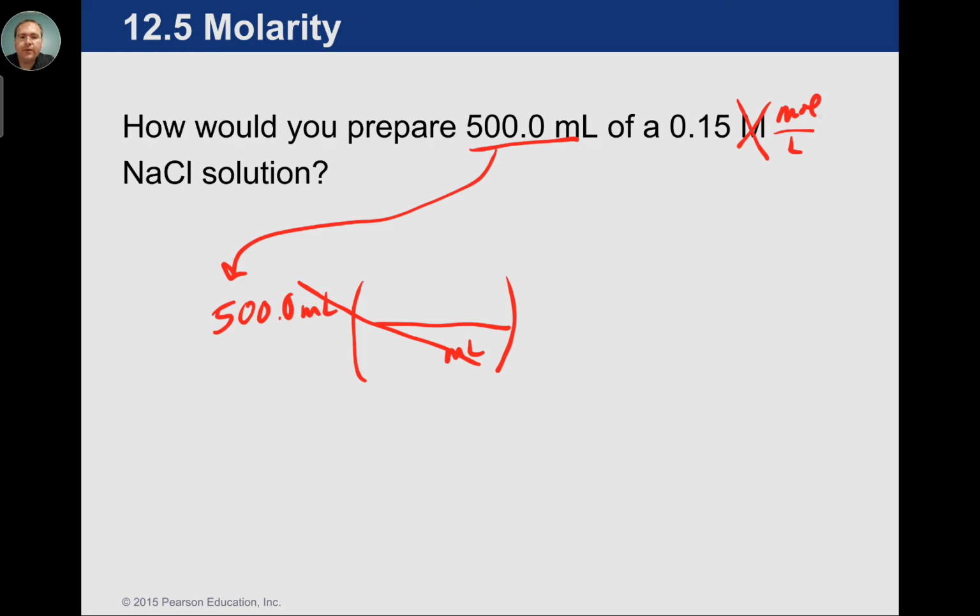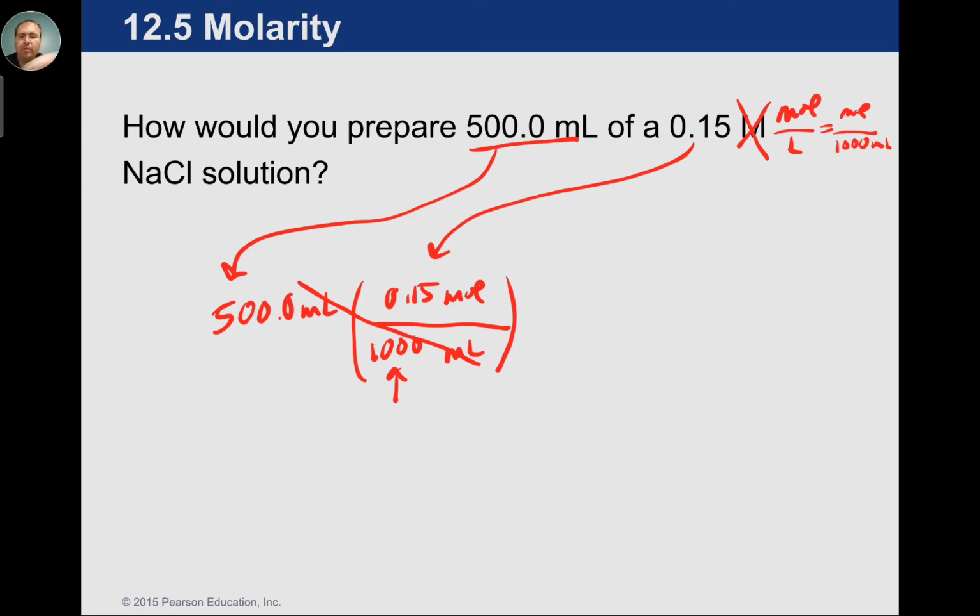To get rid of milliliters in this case, we're going to say that, well, it is moles per liter, but it's also moles per 1,000 milliliters. So we can say in 1,000 milliliters, which is 1 liter, we can use capital M, 0.15 moles. So capital M always changes. It's not like a 1 mole to the periodic table or a 1 mole to Avogadro number kind of conversion. It's specific to whatever capital M says. What's not specific is this value here. It's always 1 liter, or it's always 1,000 milliliters. That cannot change.